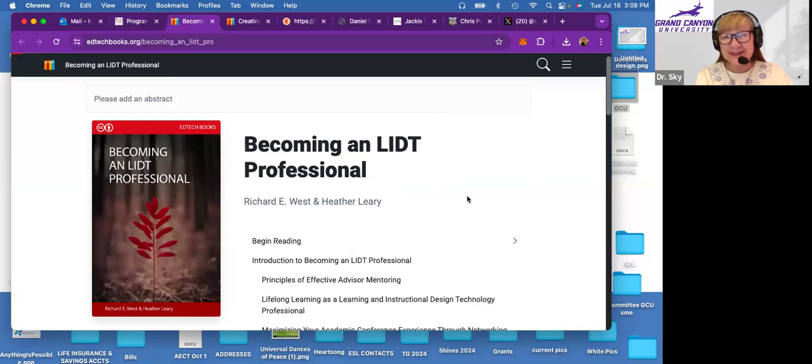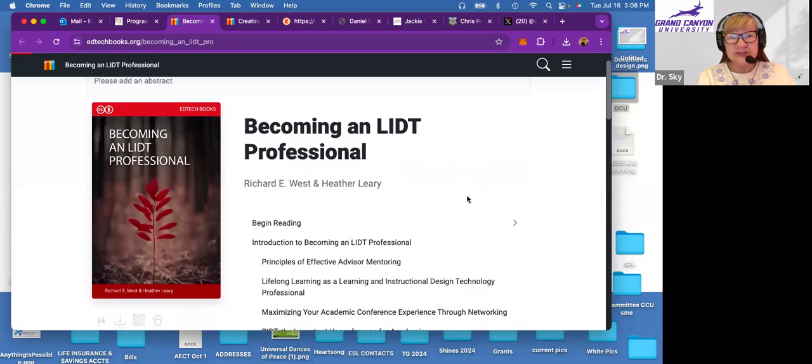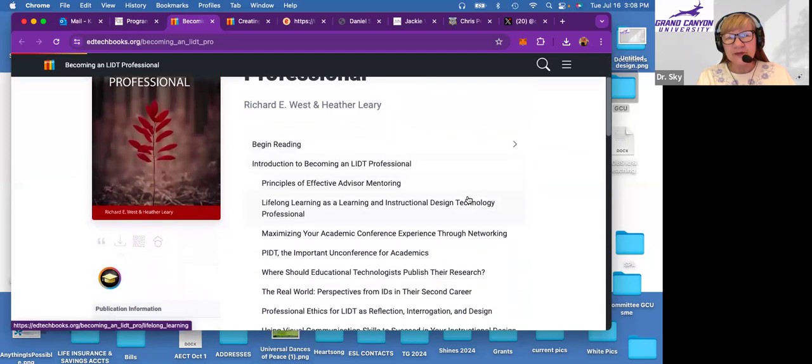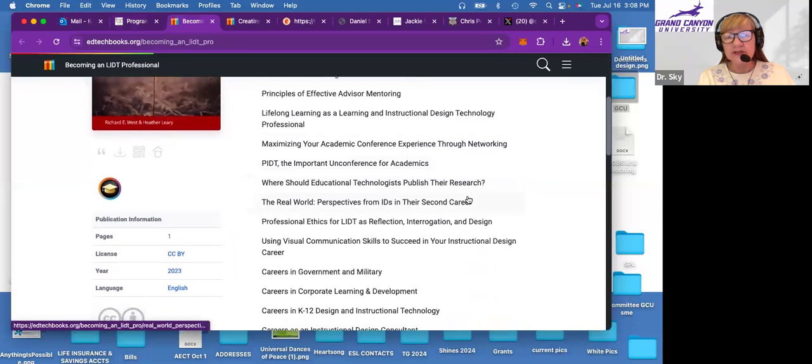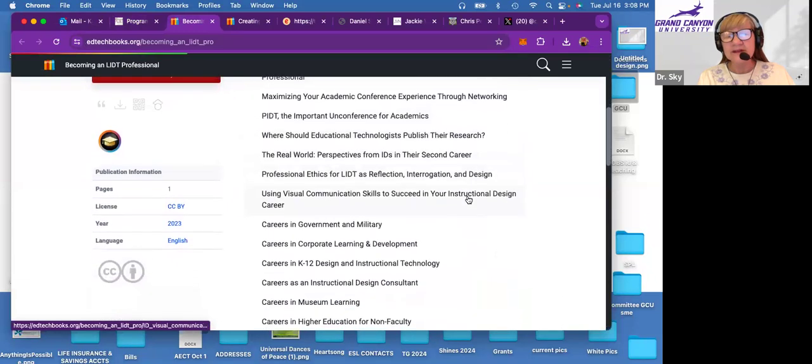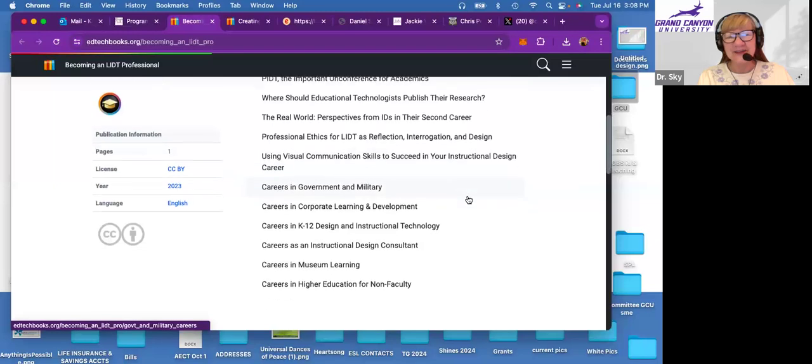This is what I want to give you. Now, the links will be in the announcement for all of these resources, but it's one of my favorite books in the EdTechBooks.org repository. These are all open source books. So this one just has some great articles that I think might help you if you're looking at other domains that you might want to go into, or just looking to see what there is that exists now that has been researched.